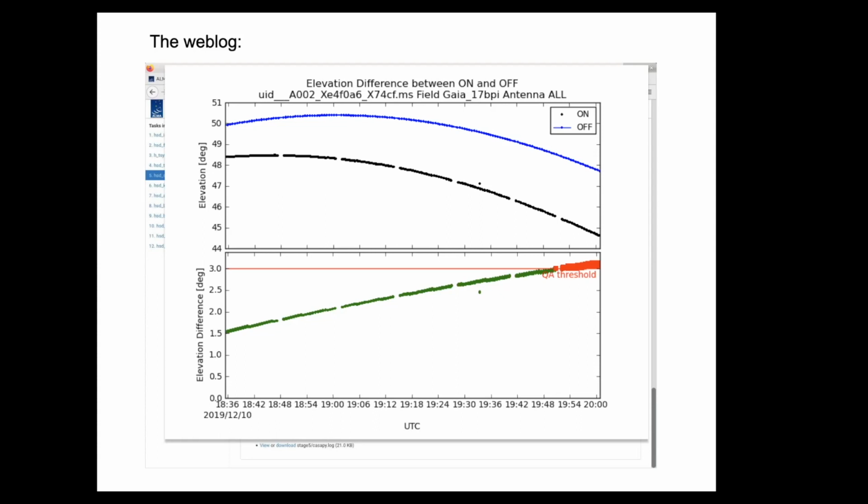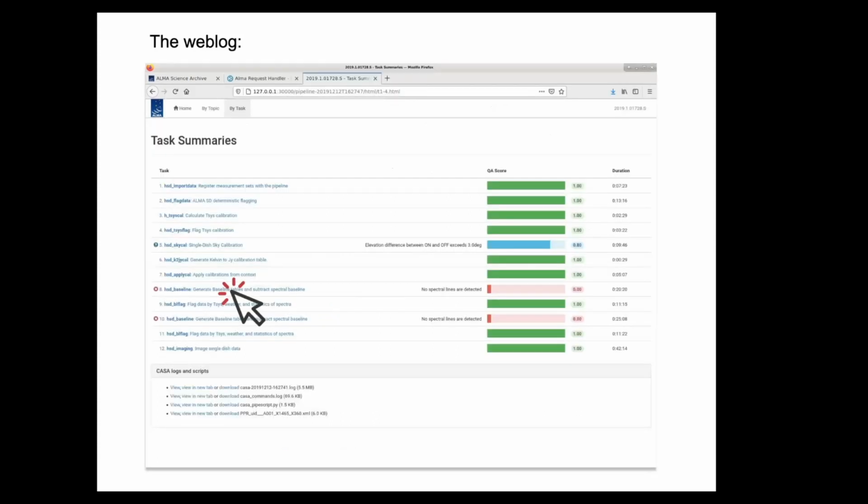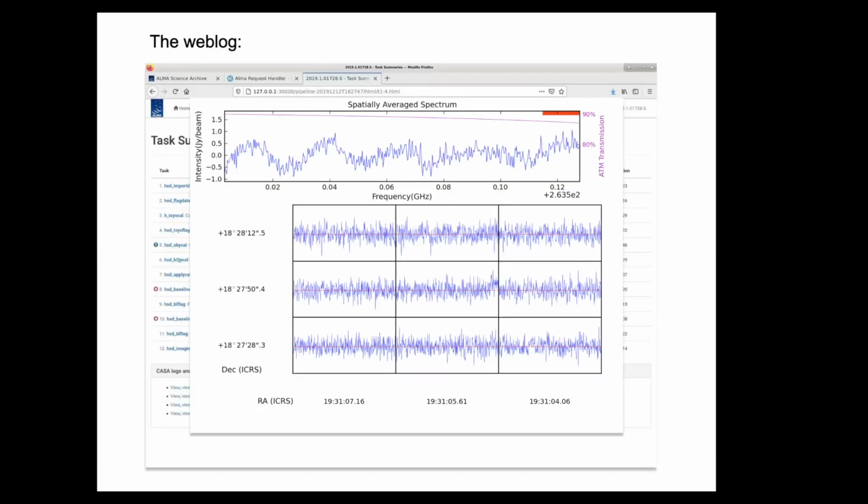The difference in elevation is more than 3 degrees, and as we can see here, there is this QA threshold of 3 degrees, which actually triggers this notification that we have to pay attention. So then what is the consequence of that?